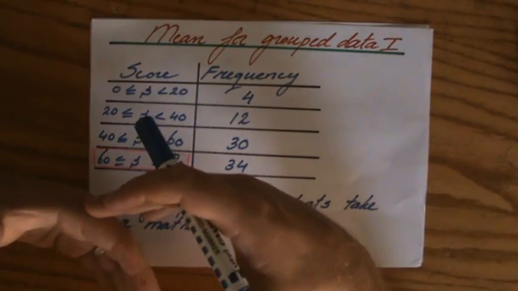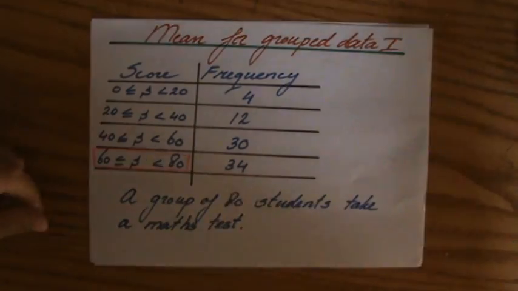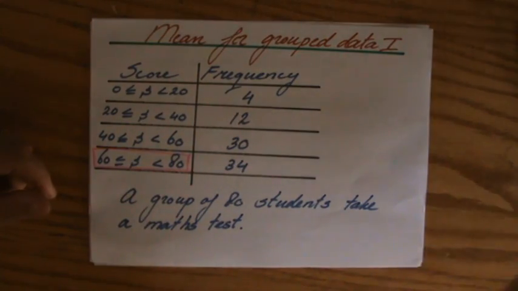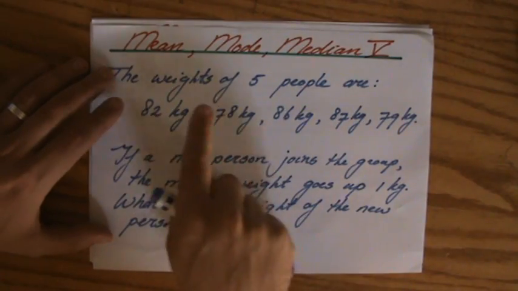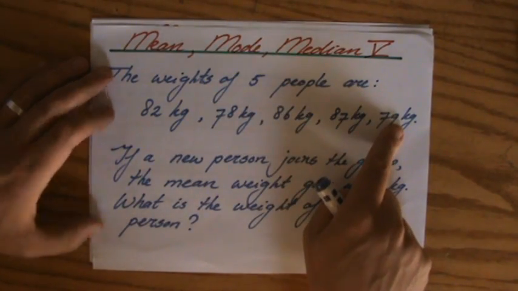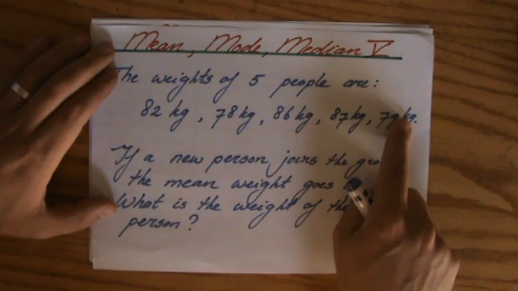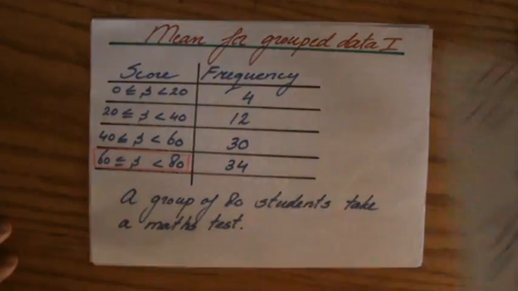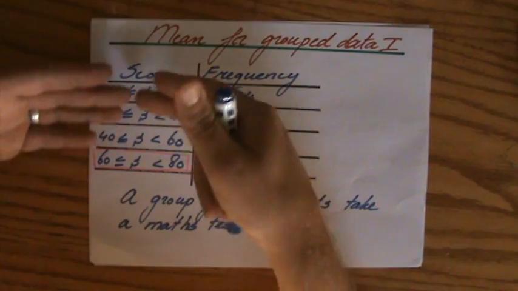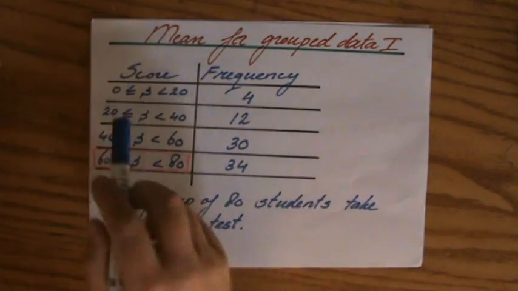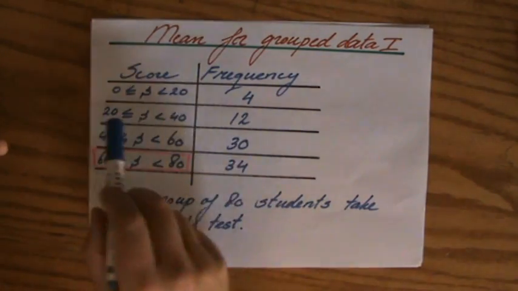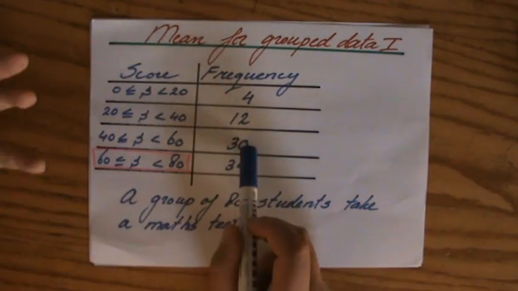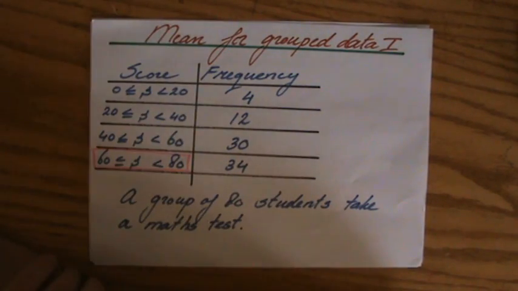Well, in the past, they would give you a piece of information. So let me just quickly grab here a previous question. So what does it mean? I would add up all those pieces of information. And then I would divide it by, in this case, 5. But now I don't know the exact amounts of the scores. I only know that four of them are between 0 and 20. And I know that 12 of them are between 20 and 40. And 30 between 40 and 60. And 34 between 60 and 80. So what do I have to do?